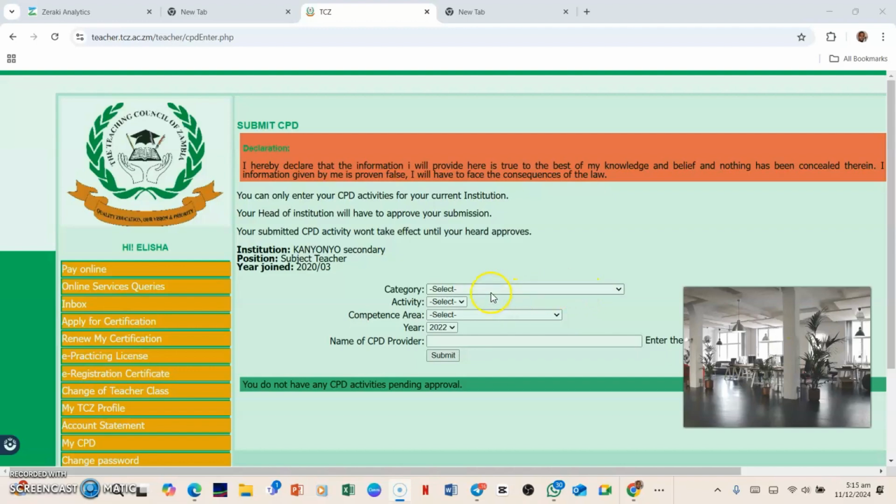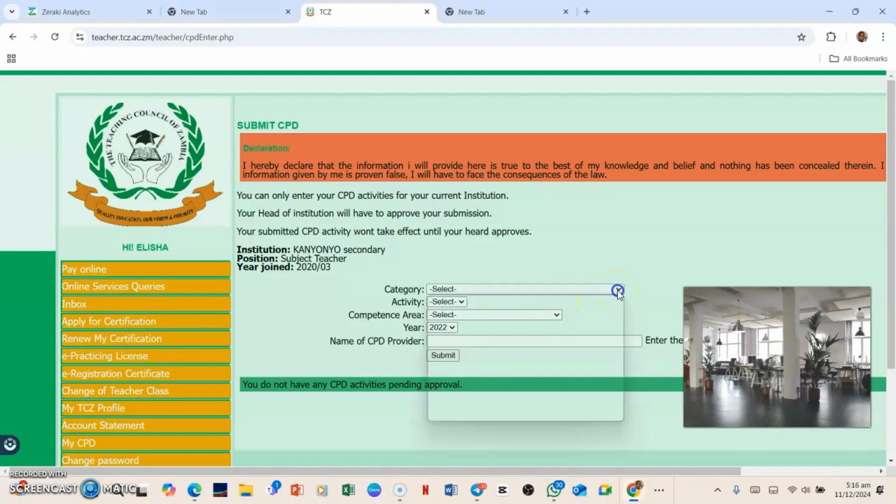Since you are presenting, when you happen to be the presenter, you walk away with 15 points. So under which category does this one fall? Presentation. So it falls under professional presentation.